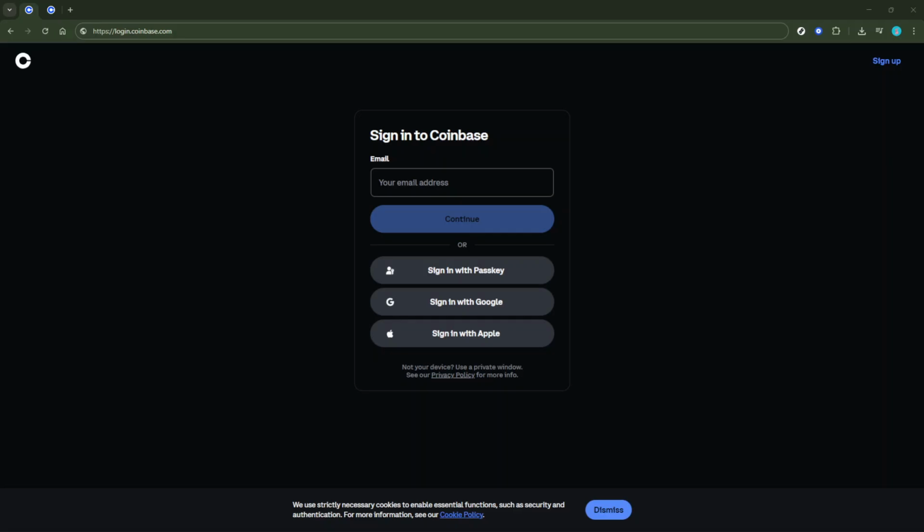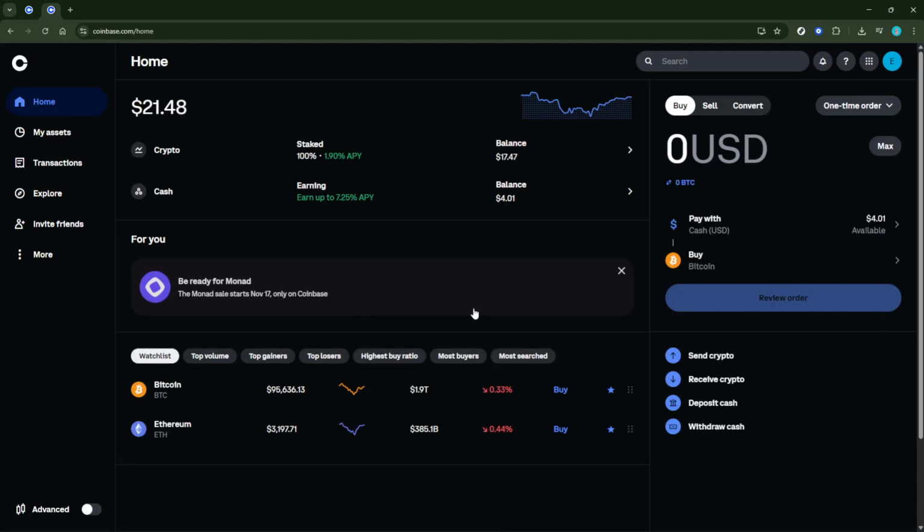First up, you'll want to open the Coinbase app on your PC. For those who are new, Coinbase is a popular platform for buying, selling, and managing your cryptocurrencies securely and efficiently. Once you've got the app open, go ahead and log in using your credentials. Having your correct login details handy will make this part a breeze, and remember, keeping your account secure is paramount, so be sure to use a strong password.